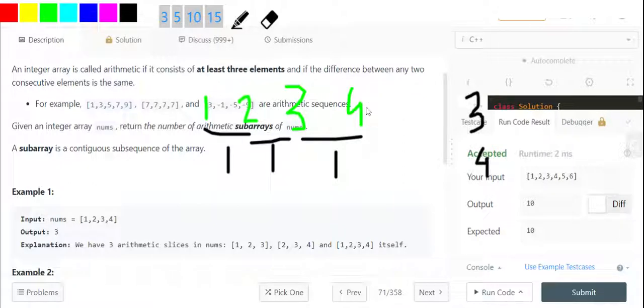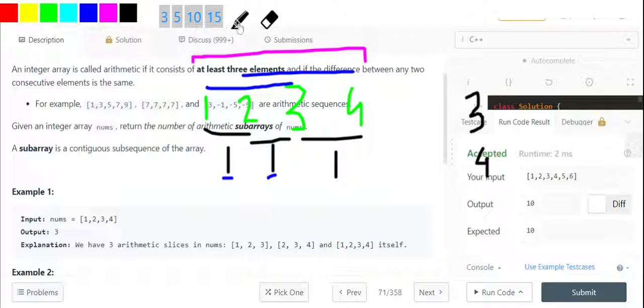So I need to form a length 3 array, right? Or I can use a length 4 array. Since our array size is only 4, we can only go up to 4, but our subarray sizes cannot be lesser than 3. So what are the subarray sizes that we can find whose consecutive differences are the same, that is 1 and 1? What is the length 3 array here? This is one of them. And what is another length 3 array that we are having? This is this. And what is the length 4 array that we are having? So this complete thing right here is a length 4 array.